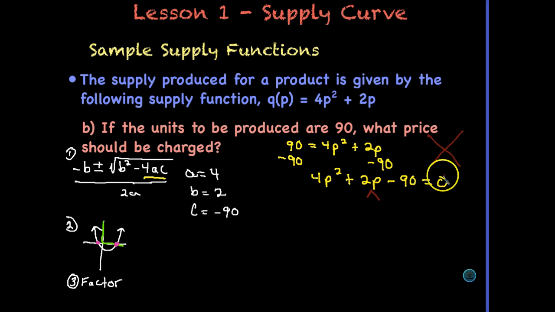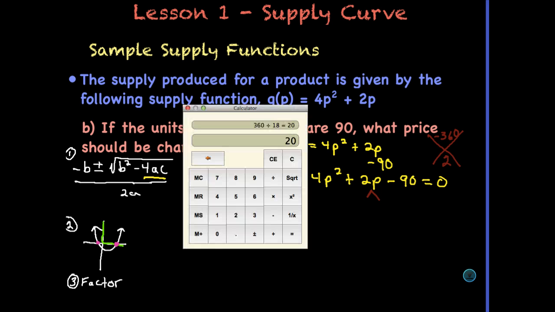Always what goes in the x is that we multiply the coefficient of the first term with the constant term. So that's negative 360 goes up here. In the bottom of the x always goes our middle coefficient of 2. Notice there's no variables in this x, just our numbers. Now we have to ask ourselves, okay, what times what is negative 360 that adds to be 2?